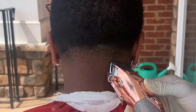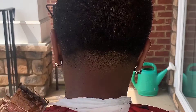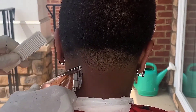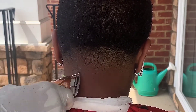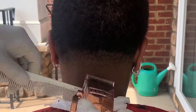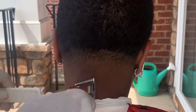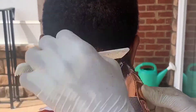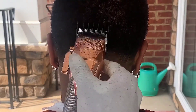I like the detail in the fade. I try to get all the details while I fade because it's not going to be perfect. Now I'm going in with my lever closed and I'm just trying to get out what I couldn't get out with the zero guard. With this one you really just have to play with it — play with the lever a little bit and try to get out any dark spots that you see, so you can get the fade that you want.